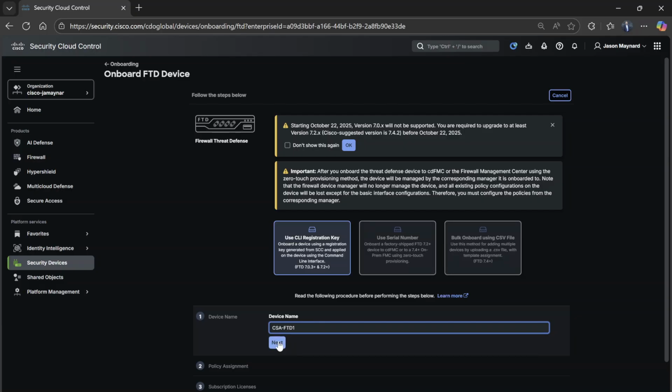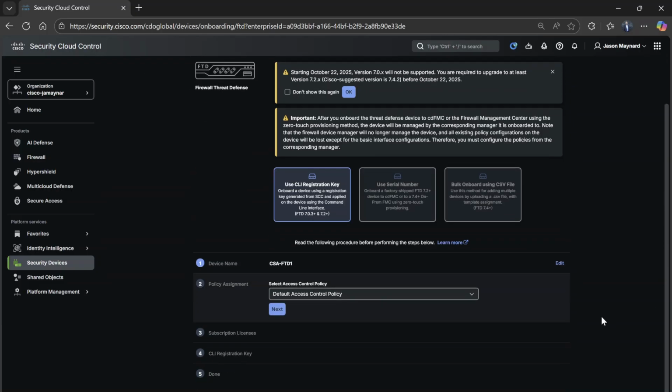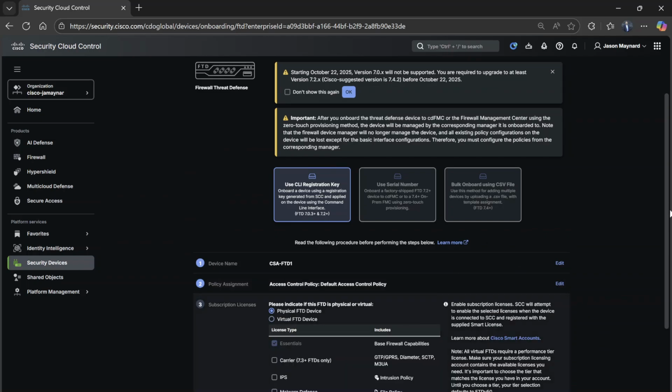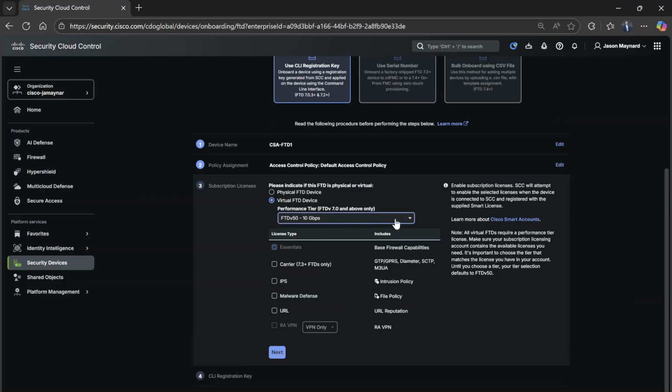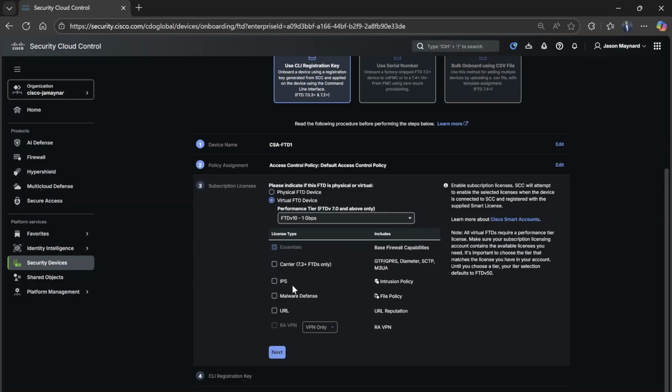Policy assignment. We'll leave the default, and we'll go ahead and select virtual FTD device, set the size accordingly, and go ahead and select our licenses, IPS, malware, and URL. Go ahead and hit next.